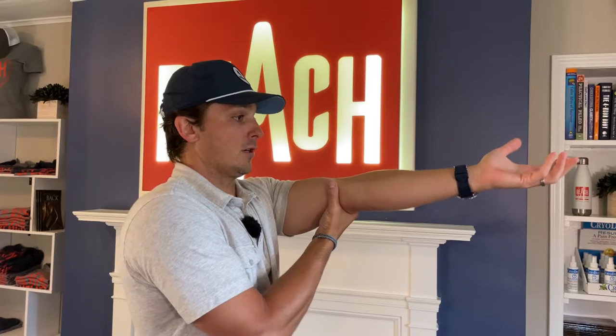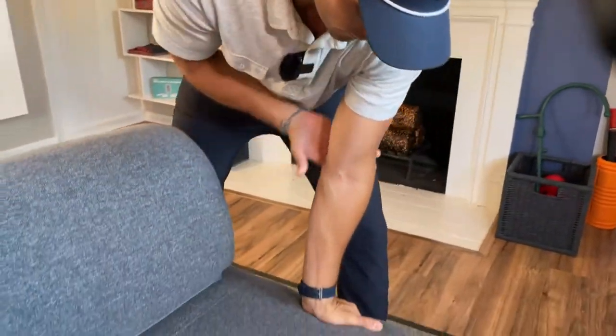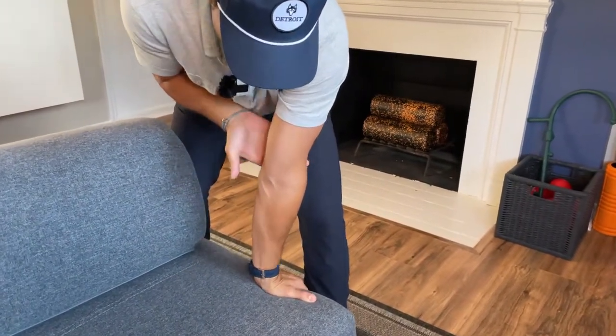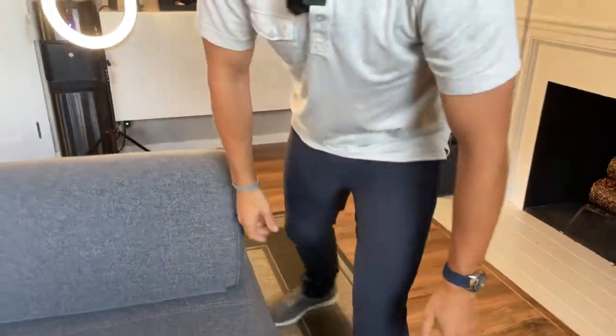You also want to add a little extra force from your other arm. I've done this enough where I can squeeze on my own and make it pop, but typically if you haven't done this before, you want to squeeze and thrust at the same time. So squeeze, hold, and thrust up simultaneously. Don't be afraid — you're not going to hurt your elbow unless you're jamming it over and over, which I do not recommend. You can also try putting your hand down on a table or couch, forcing your elbow forward — squeeze the tricep and push at the same time. Ready — thrust. Like that.